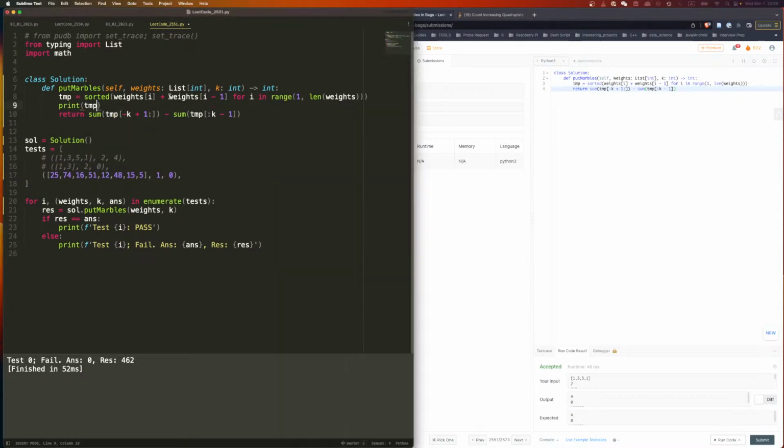Oh, 1. Partition is 1. How is this not equal to 0? What?